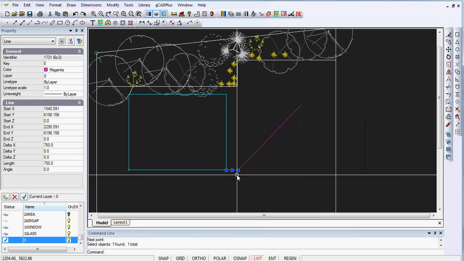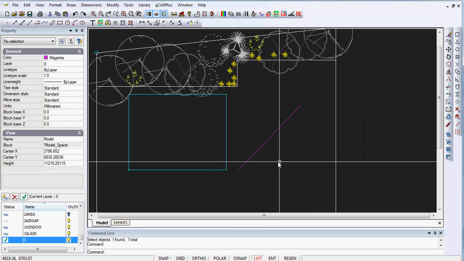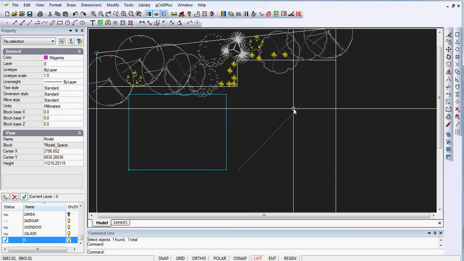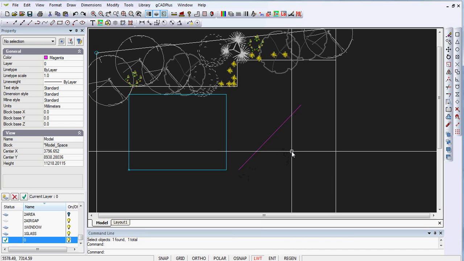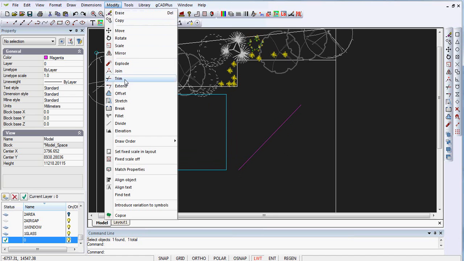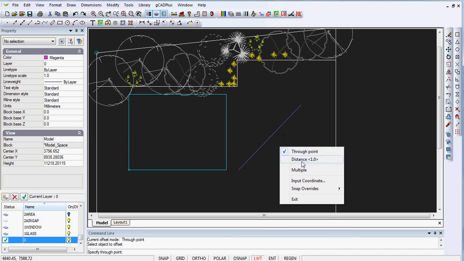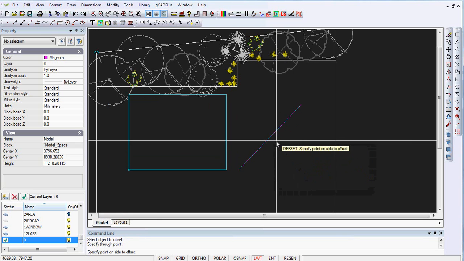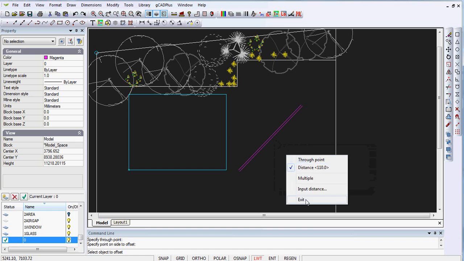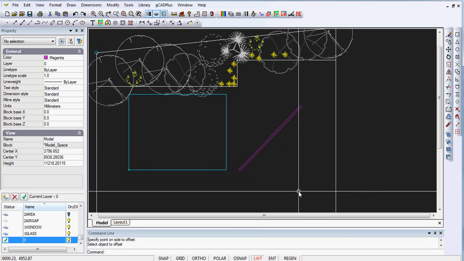So we can now remove the construction lines that are there. There's a magenta line on top of a cyan line, but the screen wall is now in position. We might have measured its width, it might be 110 mil, so we can simply say modify and offset, pick that line and right click and set an offset distance, say of 110 units, and then pick a side. So we'll exit from there. So that's our screening wall being located accurately.